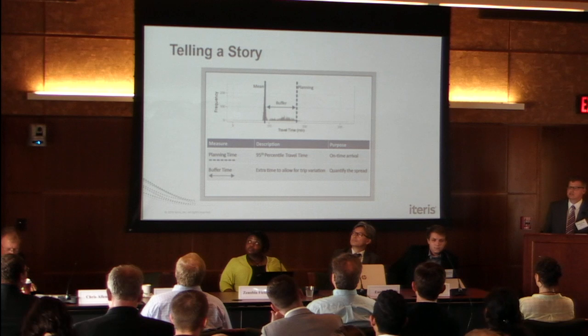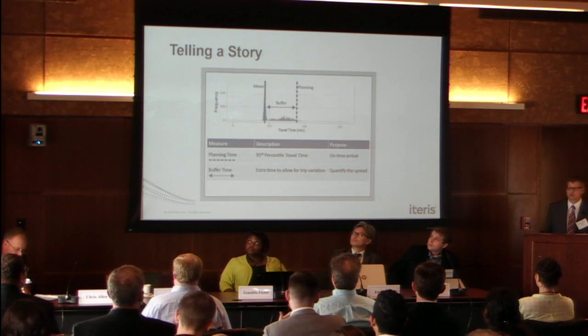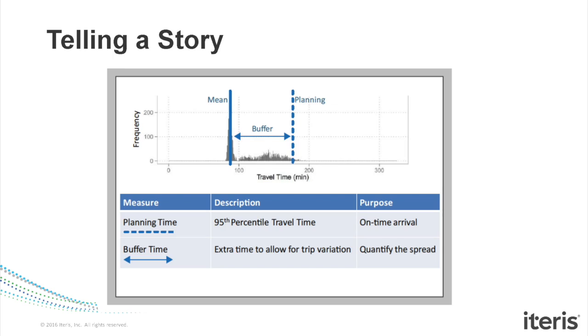So to do this, you need to tell a story. These are not the MAP21 measures, but more traditional performance measures that states and agencies have been doing for a very long time. There are three of them represented in this graph: the mean, the buffer index, and the planning time index, where the planning time index represents the 95th percentile travel time, one of the worst case travel times that you might have. The mean is your typical travel, and the buffer is the spread between the worst case and the median.